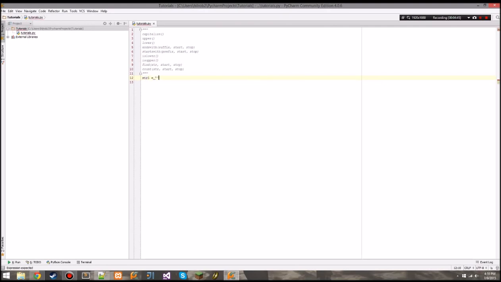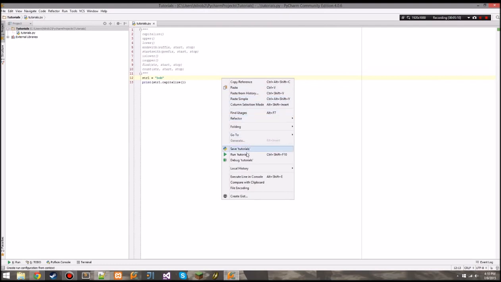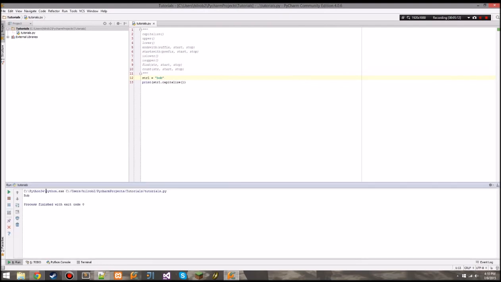Let's make str1 and let's say Bob. So names are supposed to be capitalized. Our first function can help us out with that. If we go print str1 dot capitalize and run that, it capitalizes Bob.